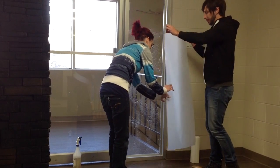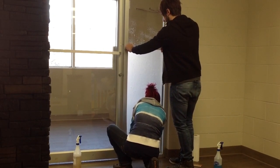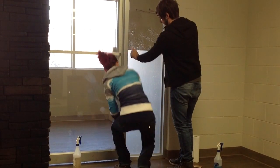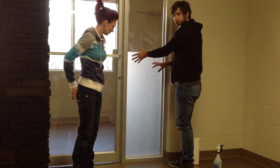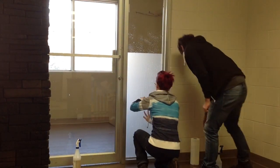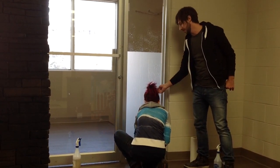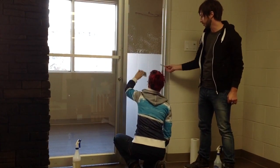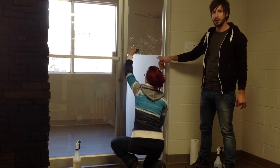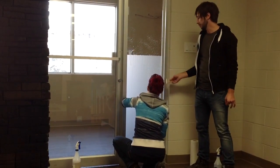Then get your helper to grab the bottom and basically guide it into place. If you are lining it up along the window, guide it right along the edge into the bottom corners. Place it and it should stick to the window fairly well. From here, use the squeegee and lightly run from the bottom up, starting in the middle and then center down, running alongside all the way to the edge. Do this lightly at first because with it being so wet it tends to slide around a bit. Just try to get as much of the liquid out as you can — this will keep all the air bubbles out.